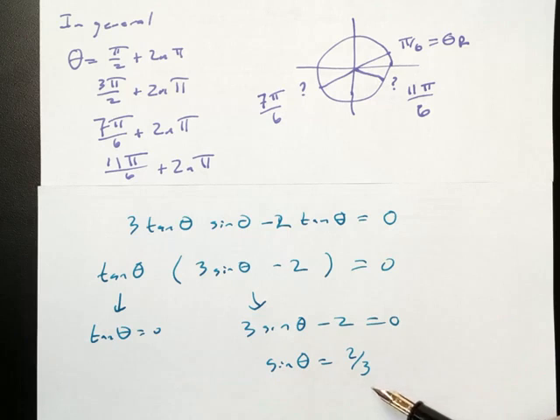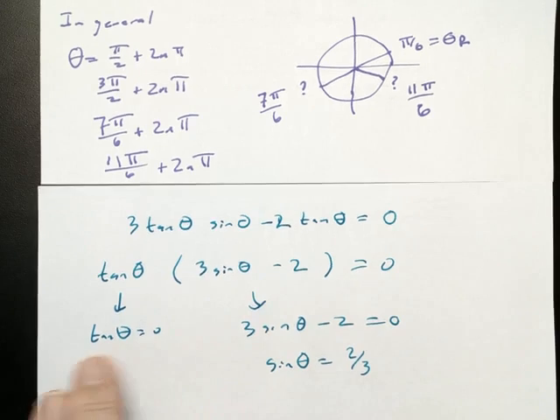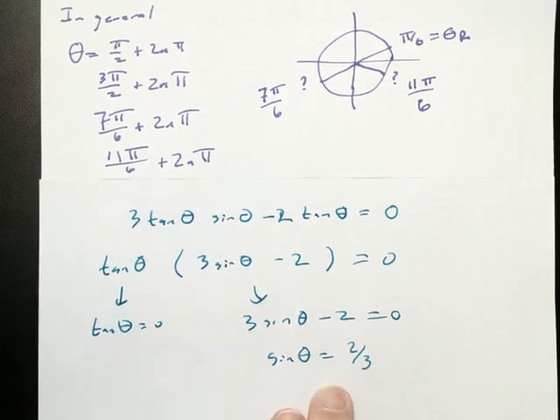So on this side, I have to use the sine inverse button. But that's okay. I'll get a decimal. Sine is positive. I should get an answer in quadrant 1. I should get another answer in quadrant 2. Tangent, I'll have a different period. The period on this one is 1 pi. The period on this one is 2 pi. So make sure that when you write the general answer, you do it both ways with the correct periods.